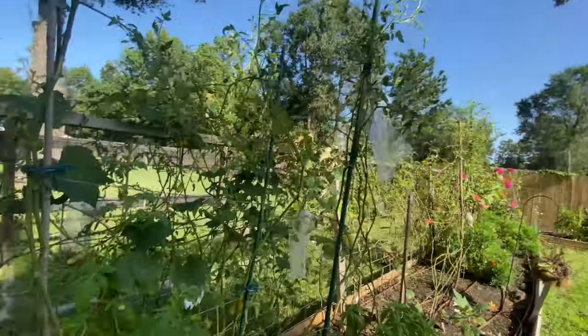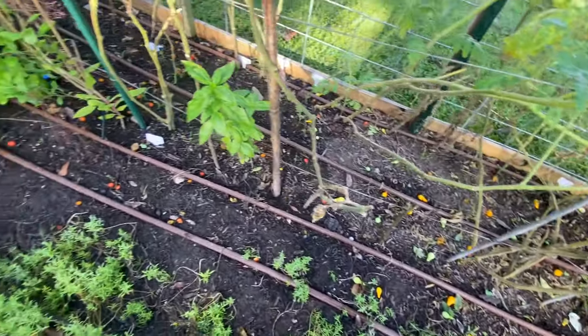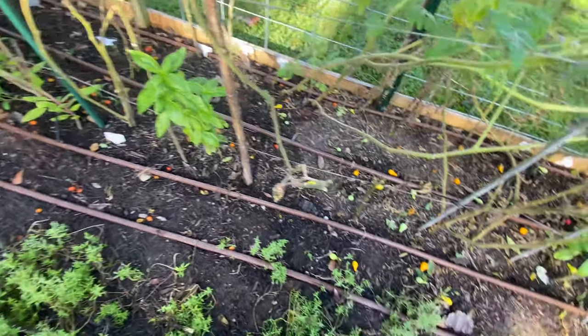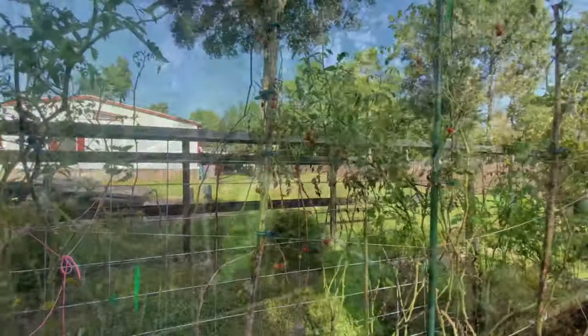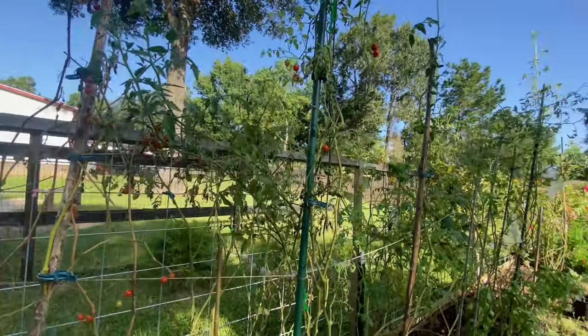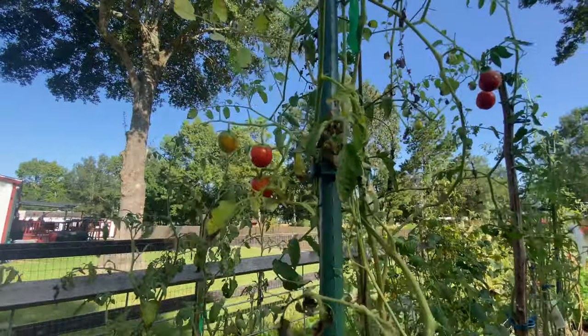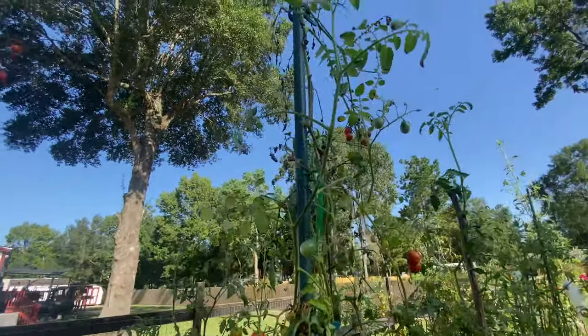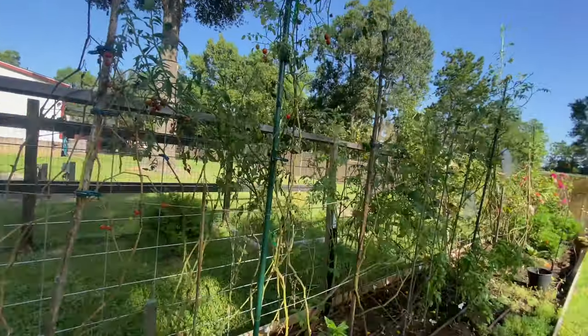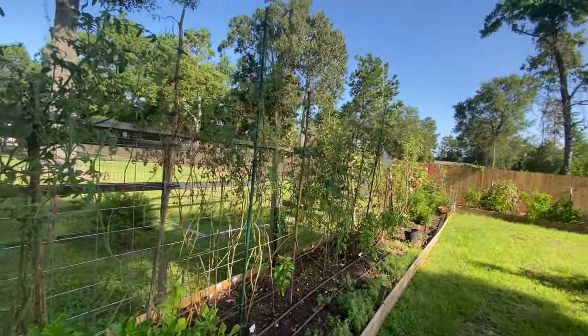Making me mad. You can see a lot of, look at all that color. A lot of fruit fell off as I was ripping out vines, so I have a lot of ripe tomatoes there on the ground. It looks like Skittles. Anyway, probably need to pick these Super Sweet 100s. They are overripe. So, anyway, I'm just real sad about the tomato situation this year. Just didn't go as planned.